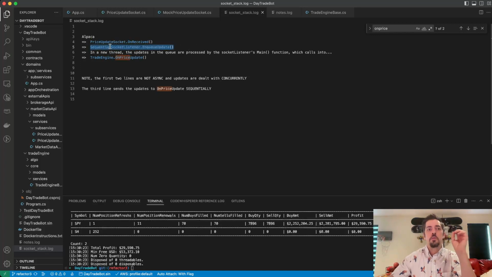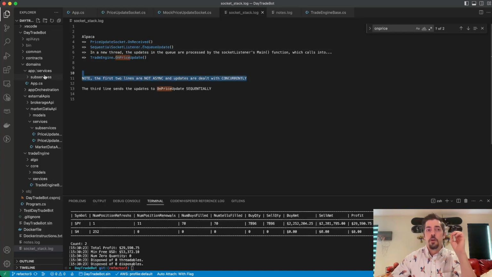Then the sequential socket listener is going to be subscribed to the socket and its EnqueueUpdate function. So once the price update socket receives an update, it will call into this subscribed EnqueueUpdate function in the sequential socket listener.